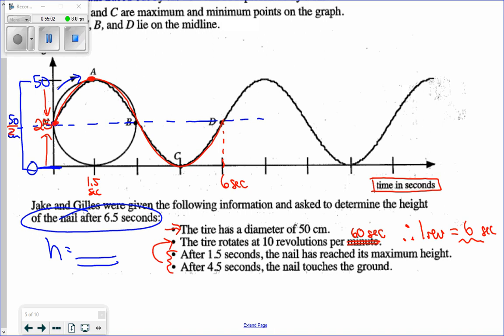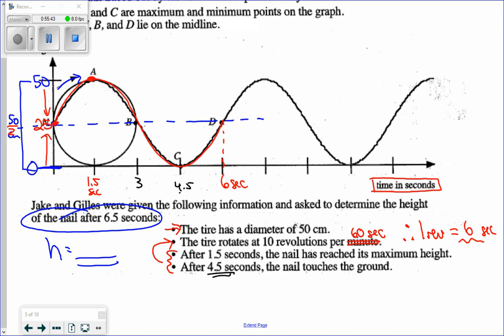So you should be able to, we've talked about this. If from here to here is 1.5, what is it going to be from here to here? So that puts it at 3. What's it going to be from here to here? What's it going to be from here to here? So even if you didn't get the 10 revolutions in that, you could use that 1.5 idea. Does that make sense? So either way, you should be able to get that scale. Okay, so this right here, it's 3, this is 4.5. And the 4.5 was told to you there as well. So again, you could figure it out.